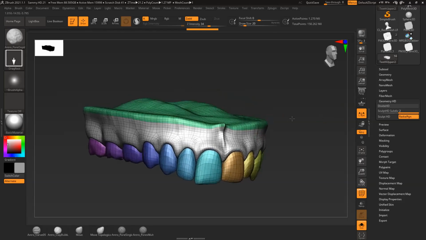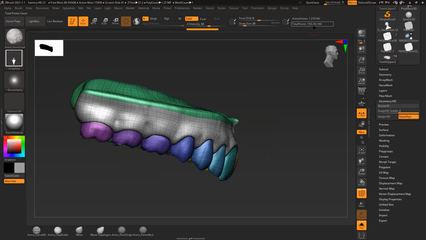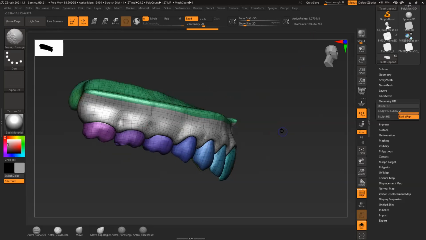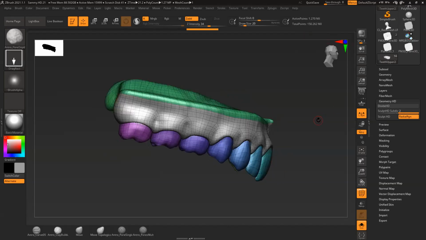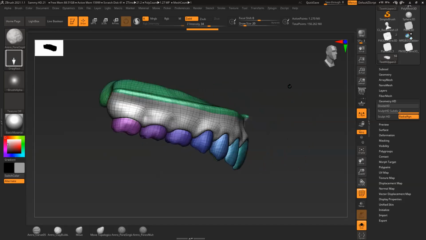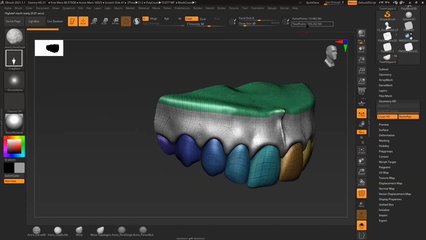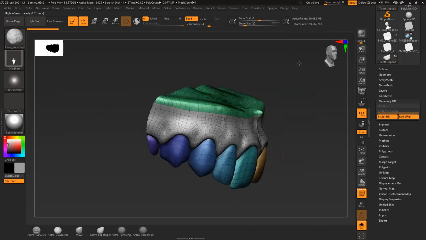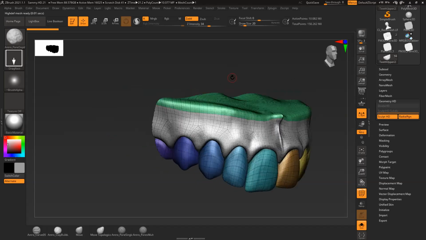So I have 1.270, and in theory I added about 20 million polygons. So this should be 20 million polygons, which is less than the 35 million that I just showed you guys, showing the whole thing. I could sculpt the whole thing in 35 million. If I go to the side here and try to go HD, look at how many I get. 10 million instead of the 35 I got before. I got only 10 million.